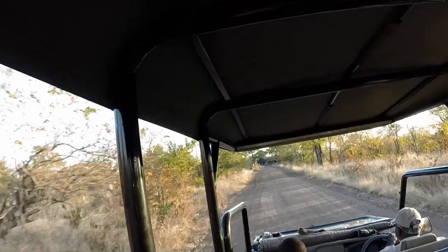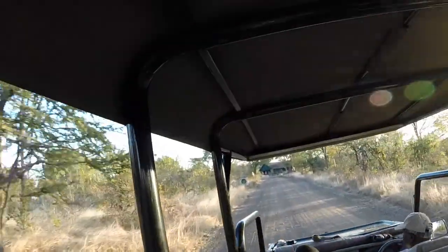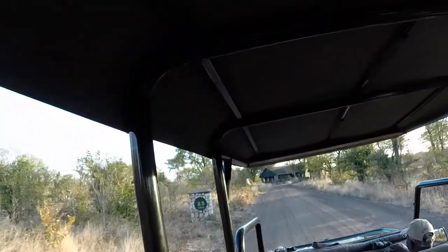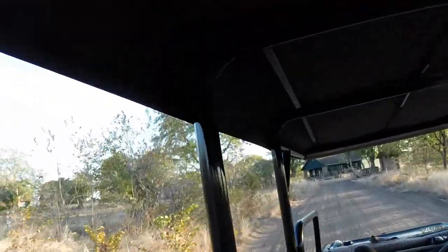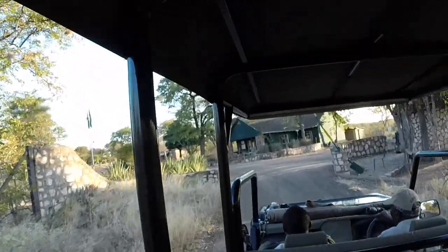Now we're entering Cinematela Camp. It's a little camping area — they have cabins there that you could rent, and there's a park facility where some of the officials are there to rent out the cabins and so on. This is where we had our evening tea, our sundowner, overlooking a great big plain where we could observe all kinds of animals.